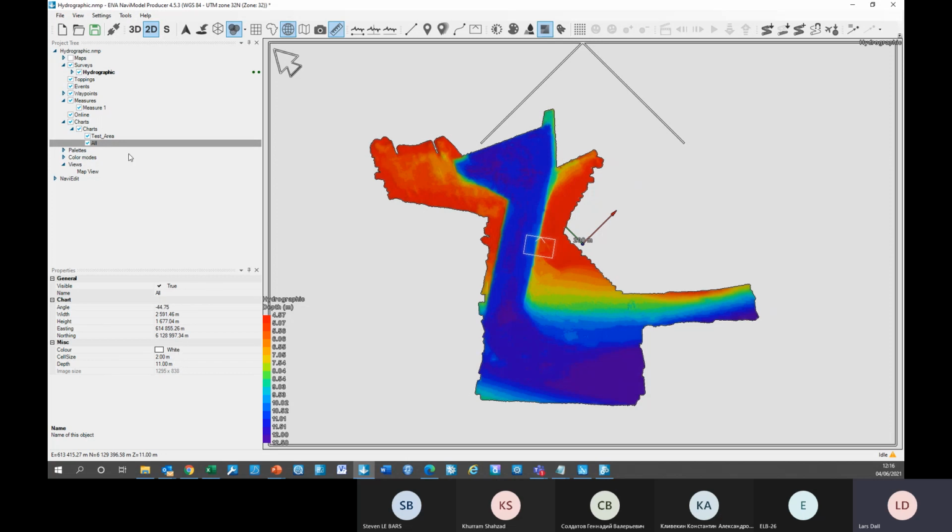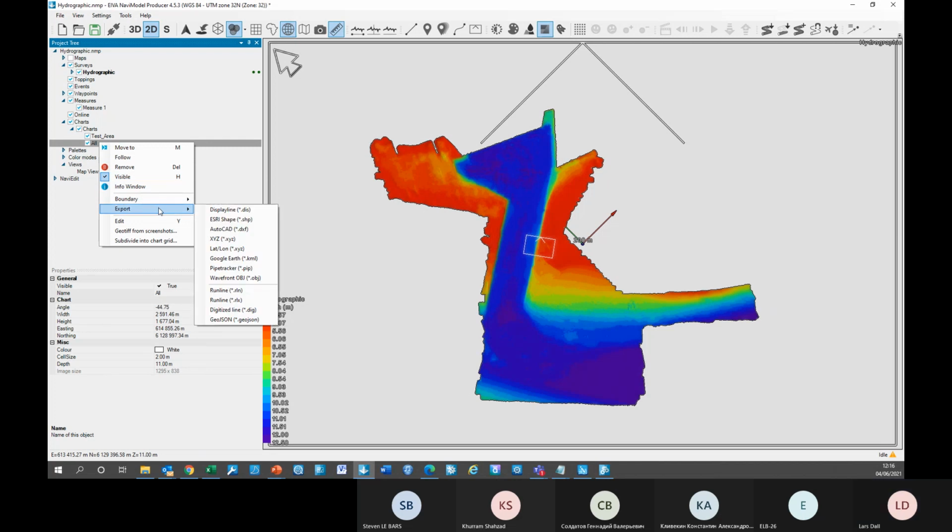For now, that doesn't really matter. What I want to do now is right click on the chart that's called all and choose boundary export. There are other exports as well, but this one here, boundary export, that's the one we want to use.